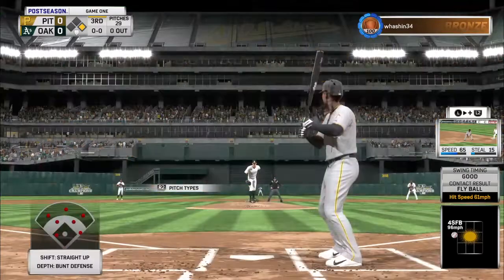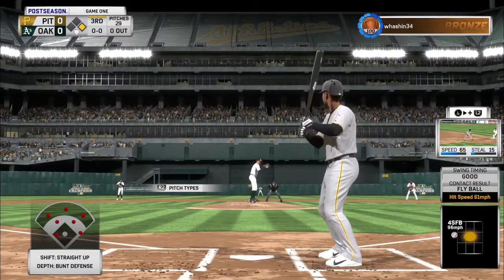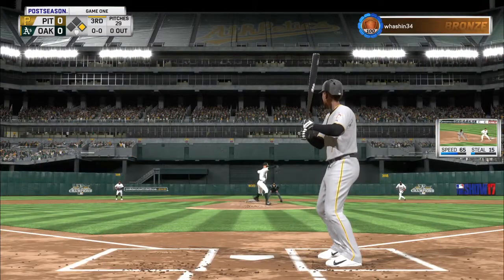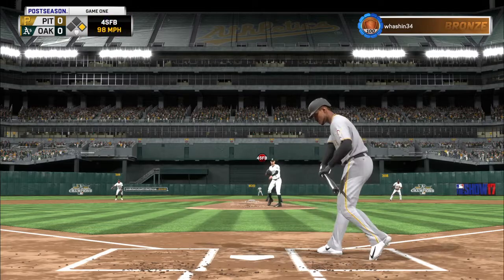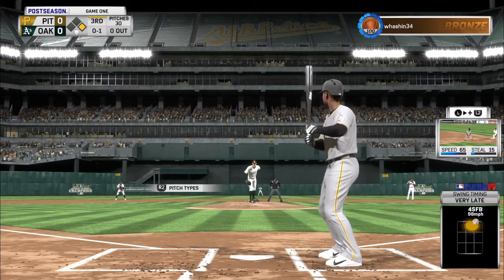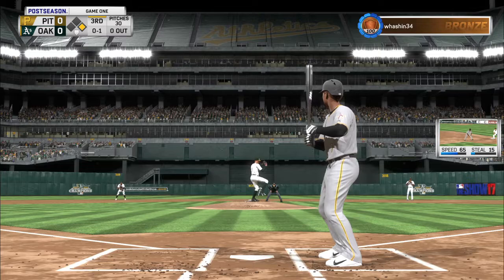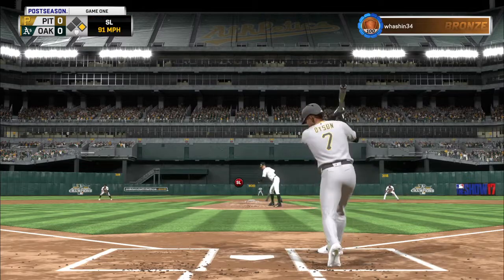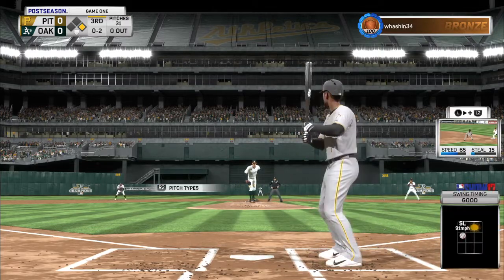Here's Gerard Dyson. Batting ninth, the left fielder number 7, Gerard. Way late on the fastball for strike one. Probably good he didn't make contact on that one. It's so tough to get around on a fastball up and in. Swing and a miss here, and he's behind in the count now, 0-2.